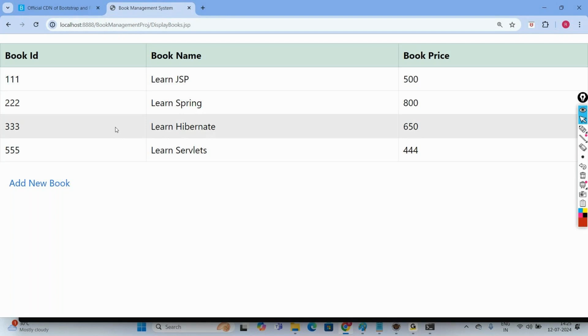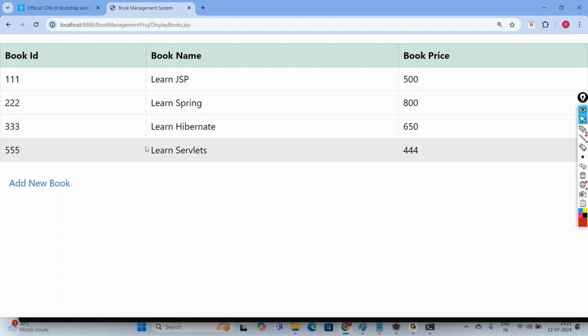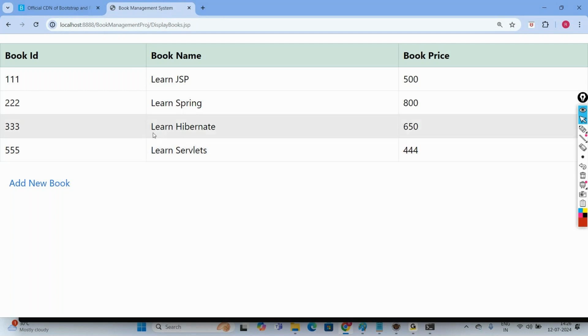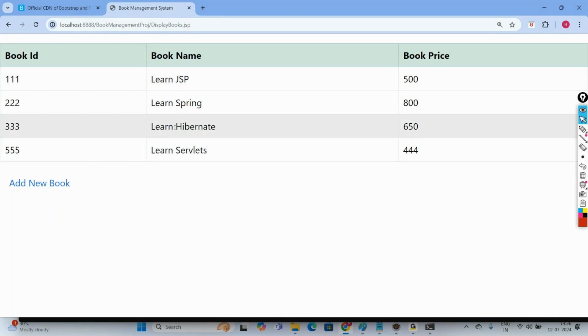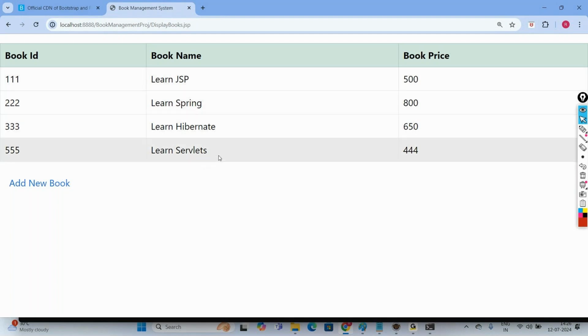And we are using JSP for the business logic to save the book, insert the book into the table, everything, to take the data from your form and store it into the book object. And we are going to invoke the DAO methods like save book, display book, sorry, list books, to get the list of records from the table and insert the record into the table. So a simple basic project in this video.